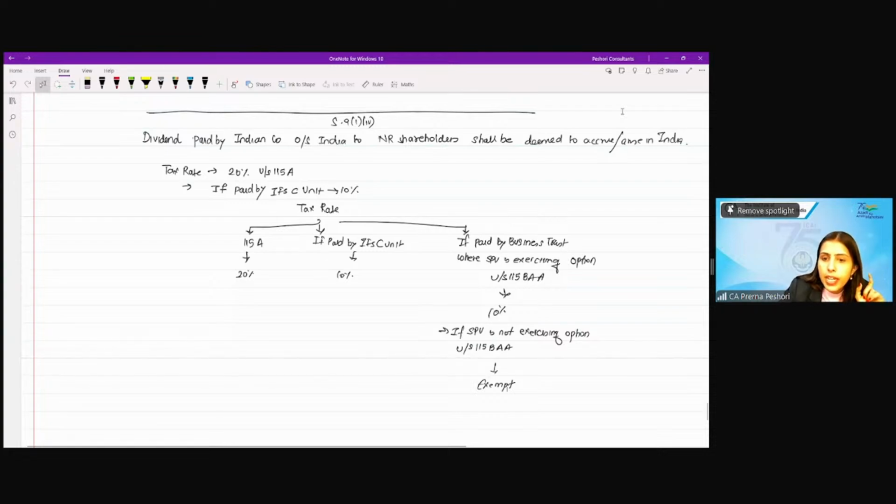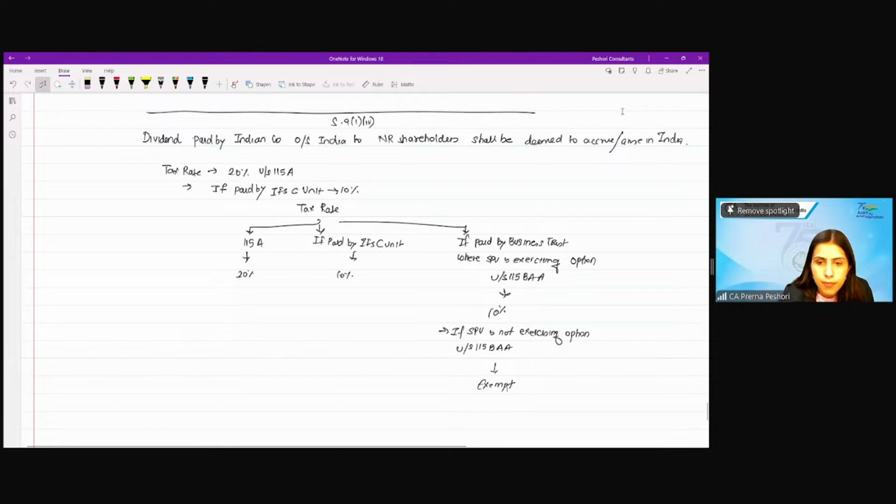In case of the SPV, we have already discussed this at the time we were discussing the taxation of trust. That's where we had done that. And if you remember, in the case of dividend, there will be the TDS under 194LBA also. The TDS will be under 194LBA. Are we clear? Any questions? Any doubt? Fine?